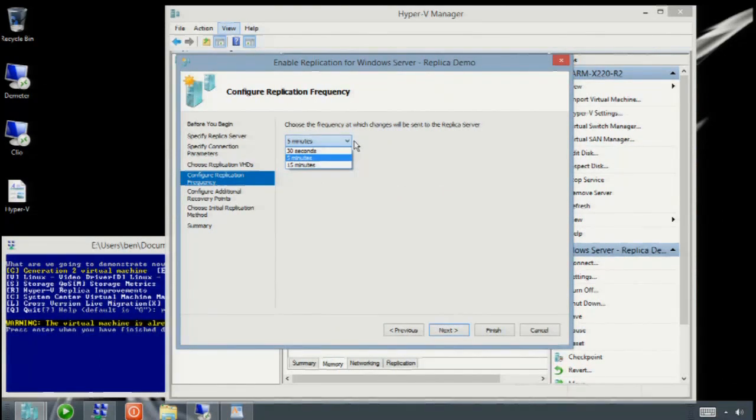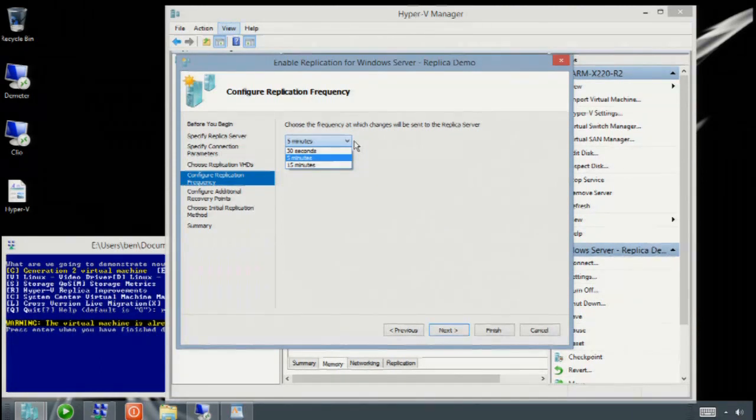Let me just jump through and get to the page to talk about. So here we provide the options 30 seconds, 5 minutes, 15 minutes. So why these options and why would you use them? Well, the 30-second option was because we got people who came to us and said, okay, I understand that you designed Replica as a great disaster recovery solution for small businesses. That is what we targeted in 2012.